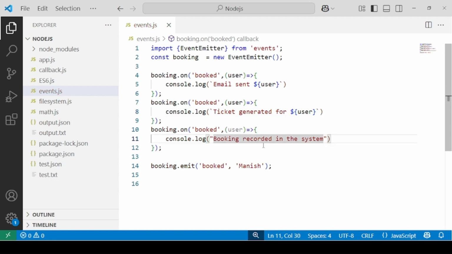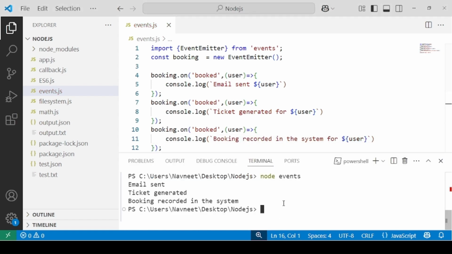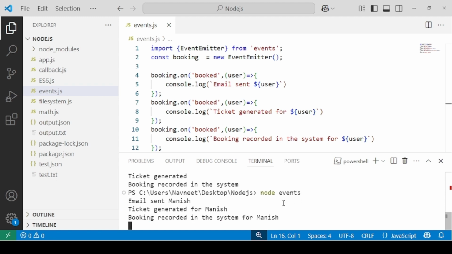Similarly, booking recorded in the system for user, dollar symbol, change this back to the backticks. Now check the result again. Node events. Now this time, email sent to Manish, ticket generated for Manish, and booking recorded in the system for Manish.